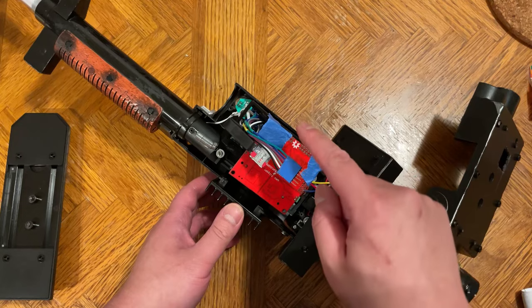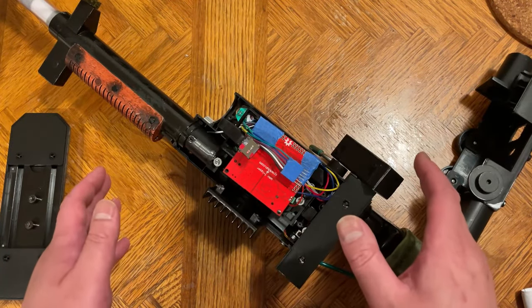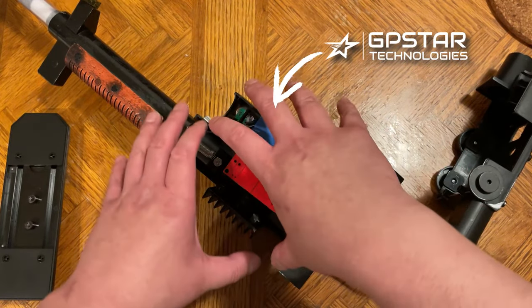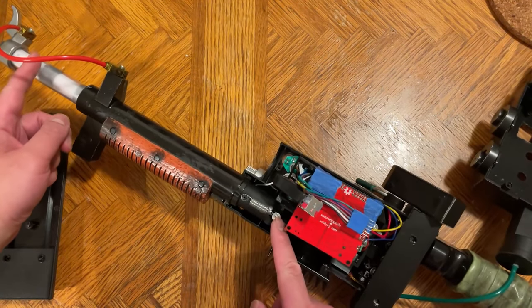Once again, this is the gpstar Haslab proton pack mod that I have installed here, but for the purpose of this video, it doesn't matter what yours looks like in this section here. We're just gonna be focused on this part right here.